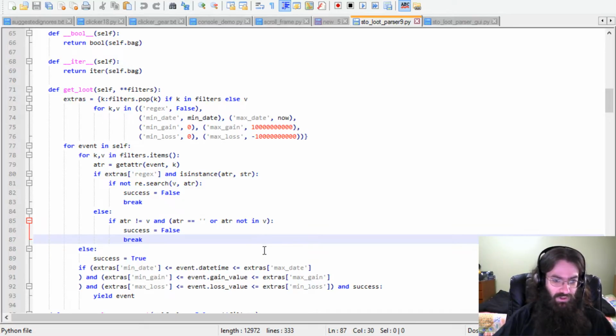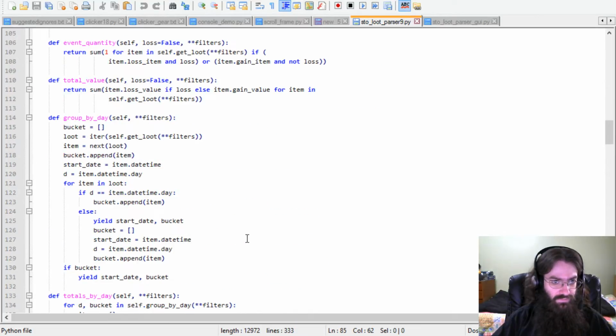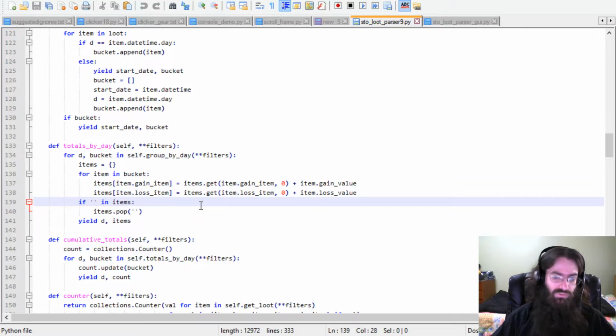Let's do stuff. First, I want to change totals by day to separate gains and losses. Now, what does that mean? Group by day, totals by day. So for this, it generally works as I expected, but if you have a sale of an item, then that item has a gain and a loss value.